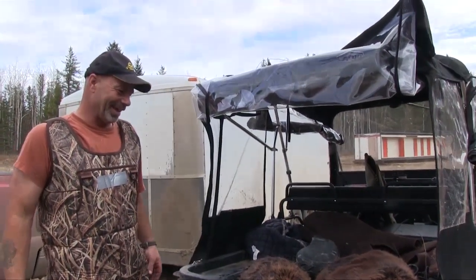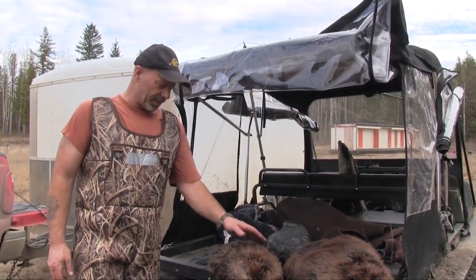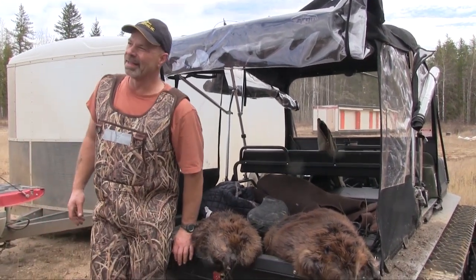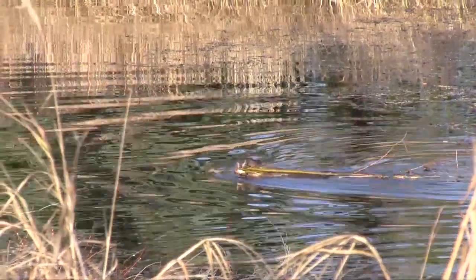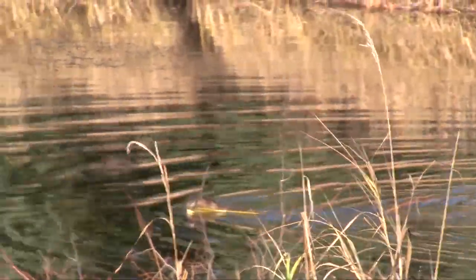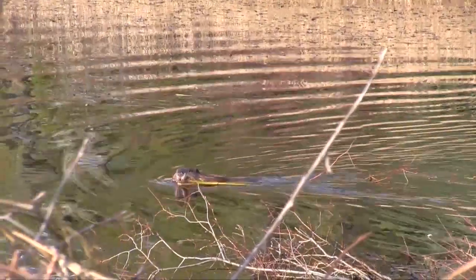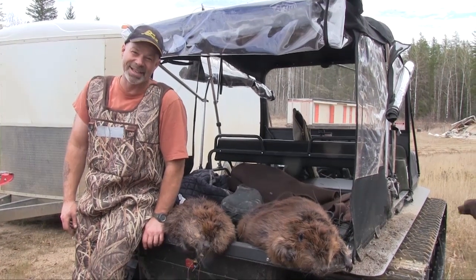Not bad for our — in between renovations and flooring and wall boarding and everything else — to run out for a few minutes and get a few beavers. The really funny part is that when we saw lots of beaver, we could have shot him, could have trapped him. There's a beaver dam on one of the access roads into our cabin. Those beavers are the safest beavers in the world because they've made a big mess with water and the road's all trenched out. We cross it with the Argo no problem, but nobody else gets in there. So they have a charmed life, those beavers.